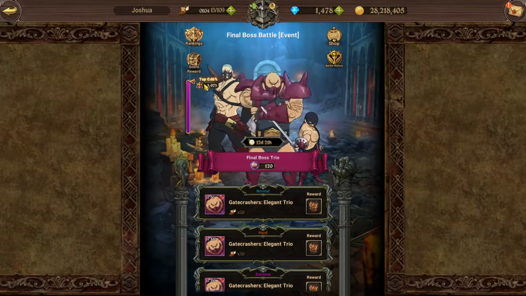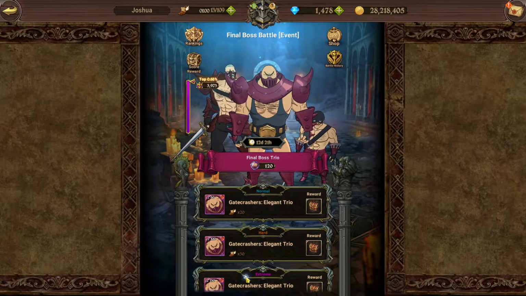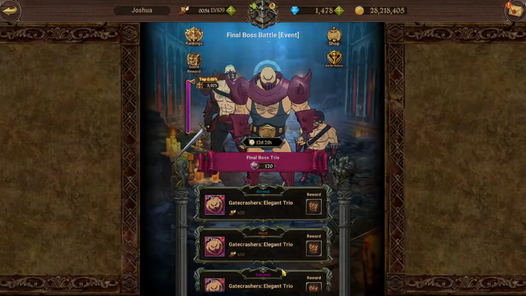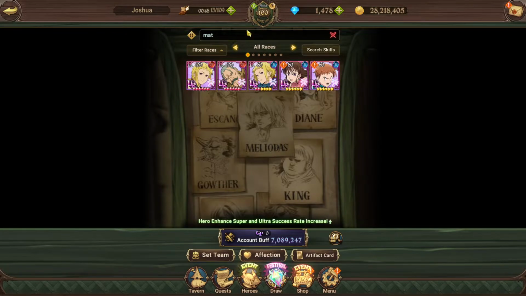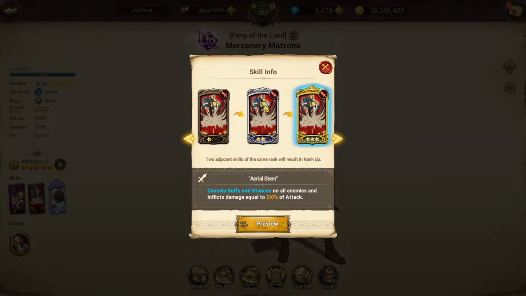And as you can see, I am 0.68%. No red Tarmiel. No characters that you heavily need. So I'm now going to go through substitute characters. So obviously we got Blue Matrona. So let's go to Matrona. This Blue Matrona. This card. Oh no, this is the remove buffs one.